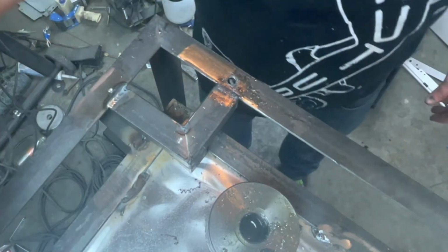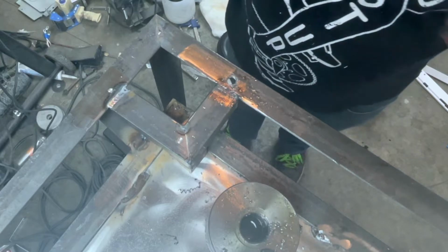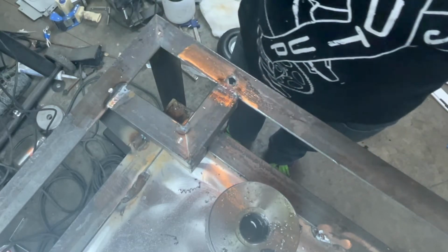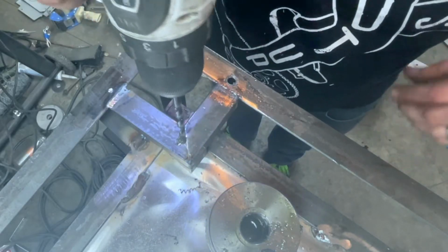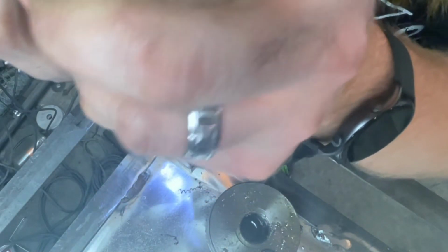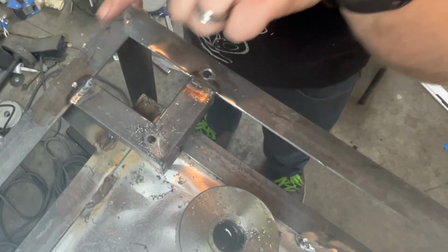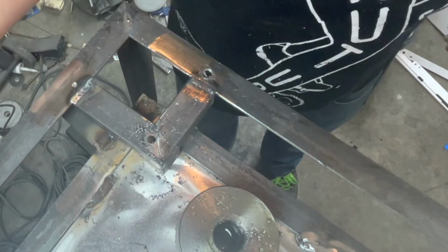So, I'm going to swap over to my quarter inch drill bit here. You see they're all fairly well located right now. Make sure this thing's pretty tight. Grab some oil. All right, and then I'm just going to repeat that with 5/16ths. Here, quarter to quarter, 5/16ths, 5/16ths. Run a tap through it. There you go. Got your mounting points.